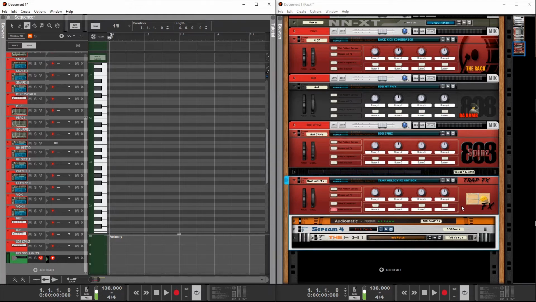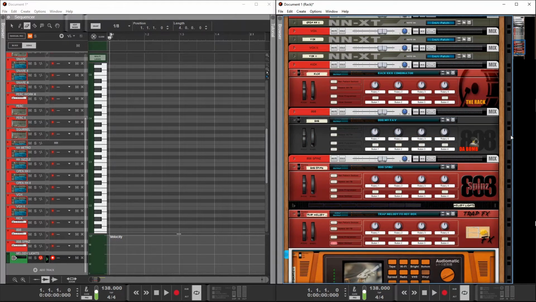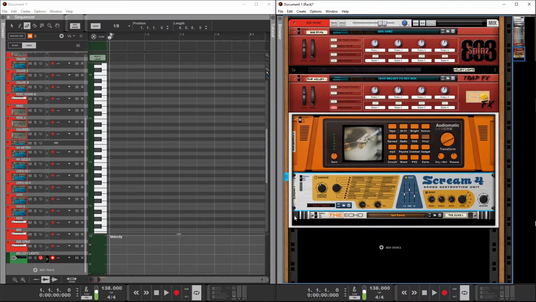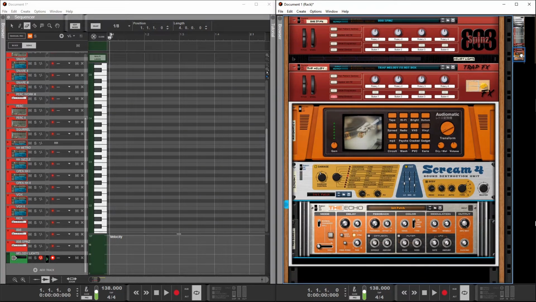Another thing you can use combinators for is different effects. This particular one I previewed in another video earlier, but this isn't my idea. This was from MG the Future, but he made this little lo-fi combinator, and I use this thing to death. He added a couple more things. This one I took some of the stuff away because it's just one of the lo-fi joints that I use.